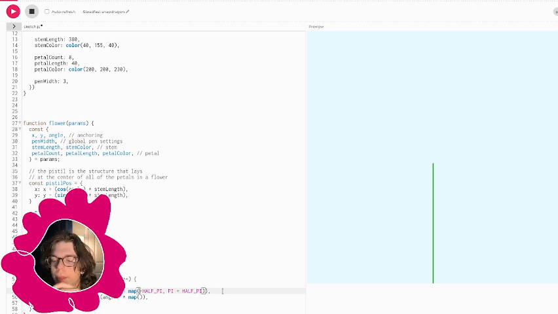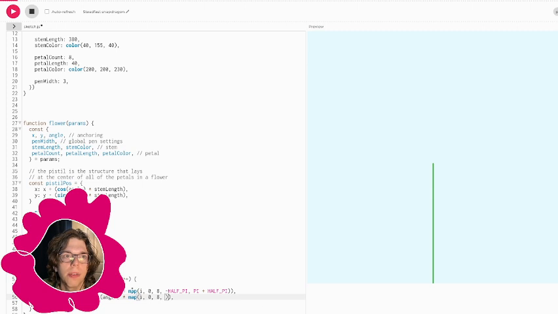And so the value we want to map is I, and I we know goes from 0 to 7, but I'm actually going to say 8 here because this is the start of the petal. So I don't want it to ever get to 8, because that's going to be the end of the last petal. So we'll do I again from 0 to 8.